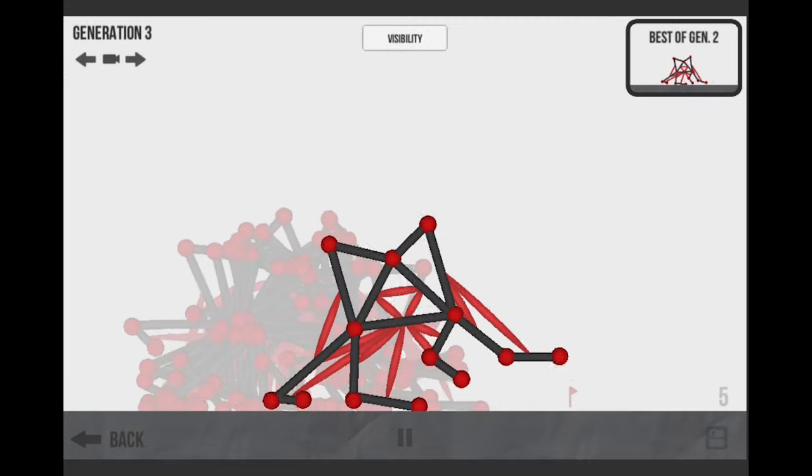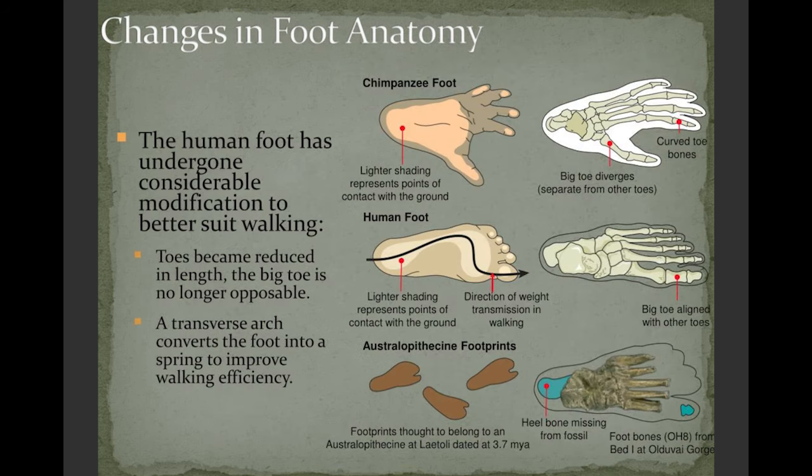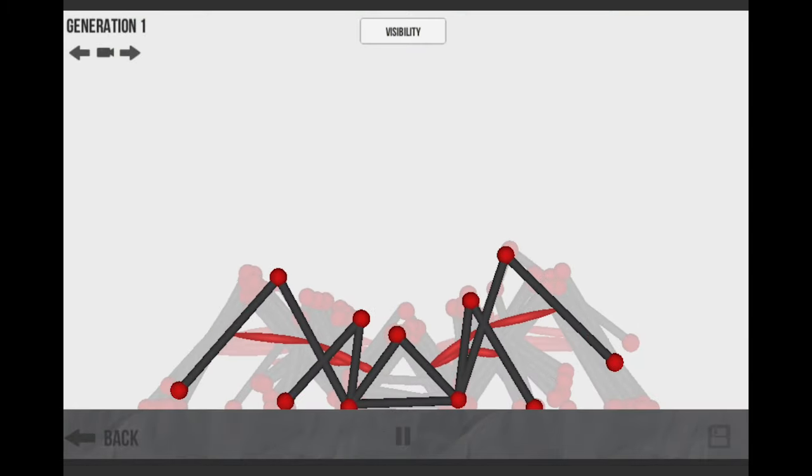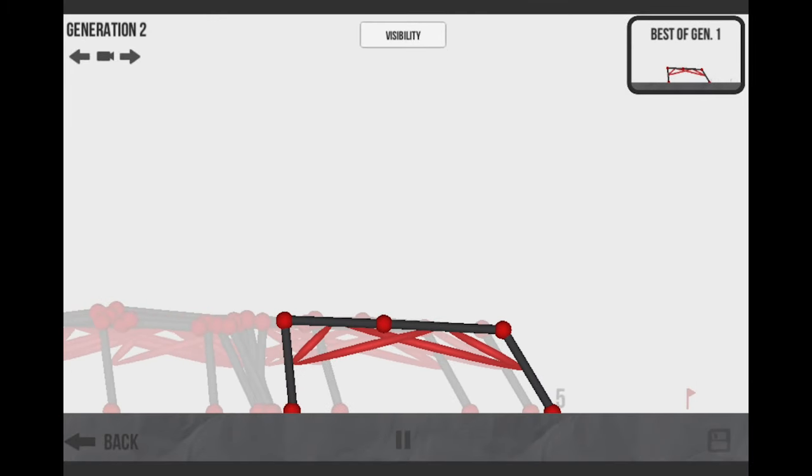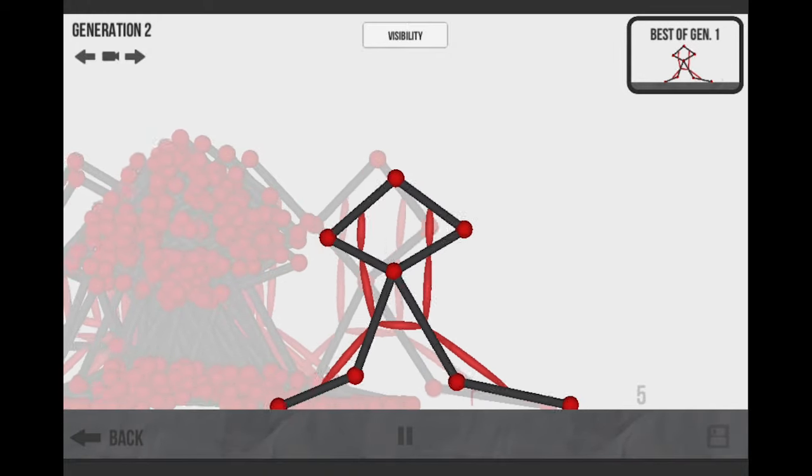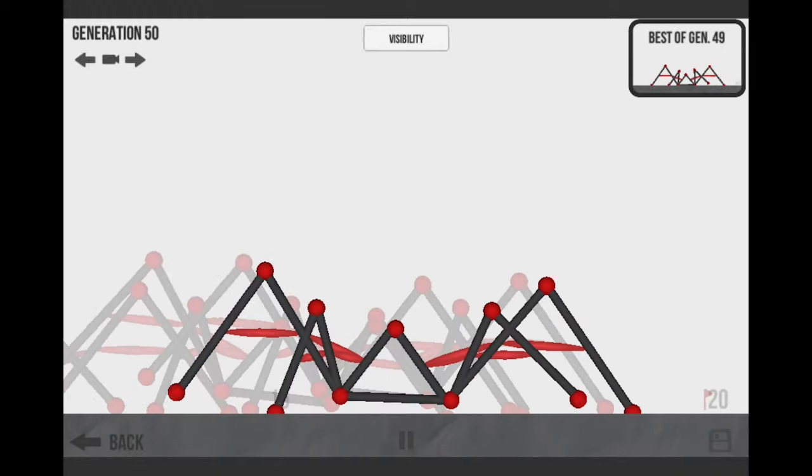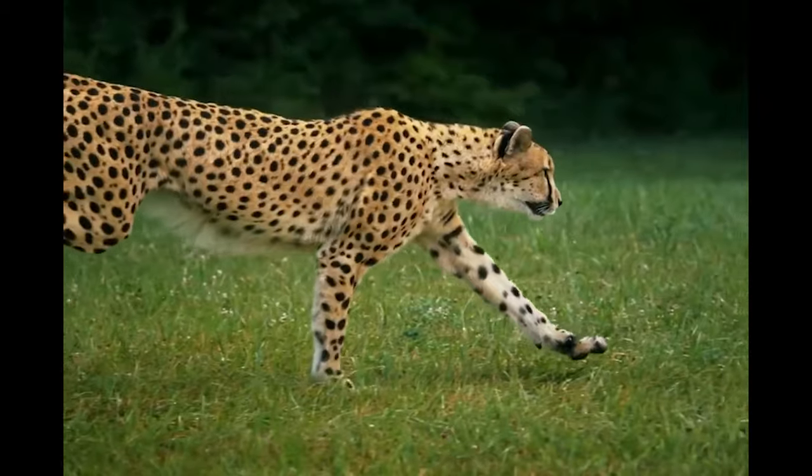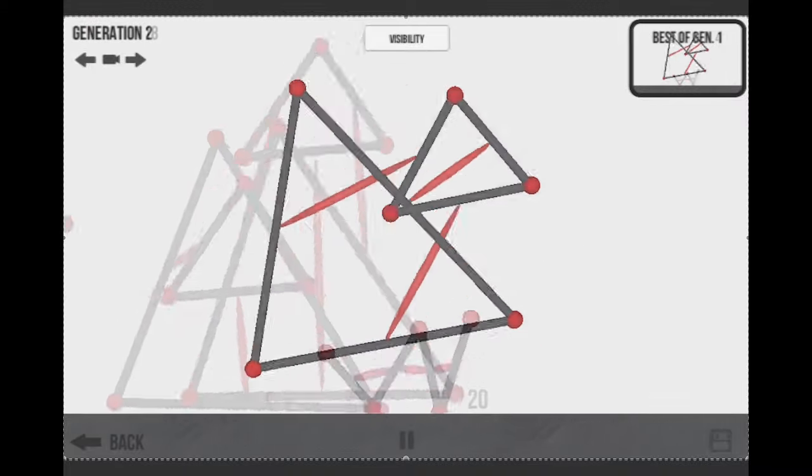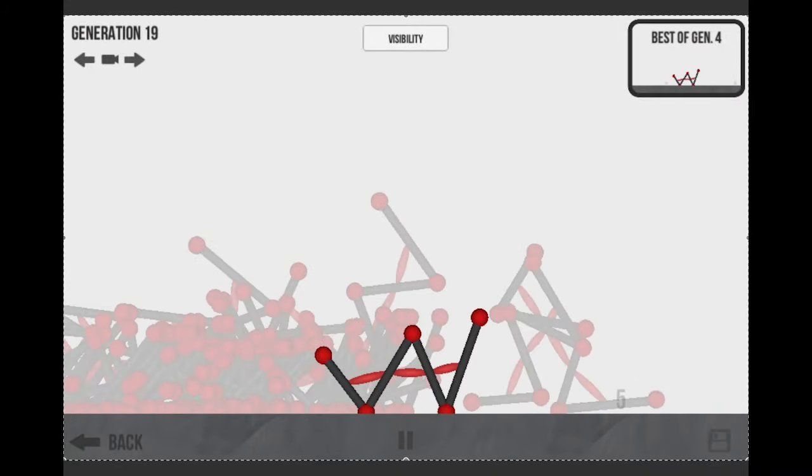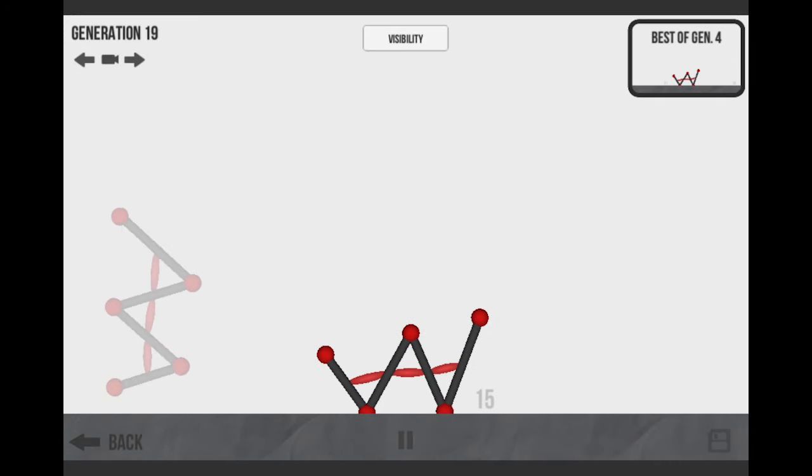Still, this simulation is perfect for trying to model how bipedalism evolved. As even though it can't reliably showcase all of the selection pressures that contributed to the evolution of bipedalism, it does have one key component that can aid our search efforts. Natural selection. This game has one selection pressure, trying to move. But since there is a time constraint, the AI is incentivized to try and find the most efficient manner for getting as far as possible, in the quickest amount of time. And eventually, the neural network will learn how to walk, or run, or jump, in a way that is strikingly similar to the real thing. And in doing so, does an excellent job of capturing the relentless, high-stakes nature of natural selection. Specifically, because it can shine a light on how certain structures meant for one task can quickly pave the way for a transition into use for a new task when the right selection pressures are in place.